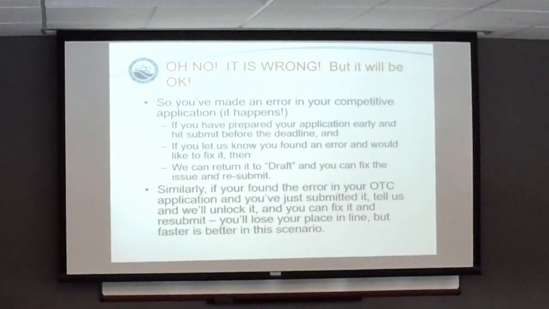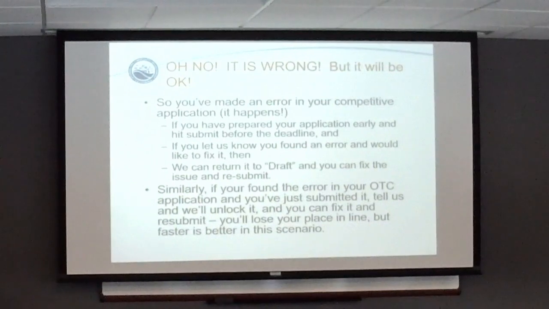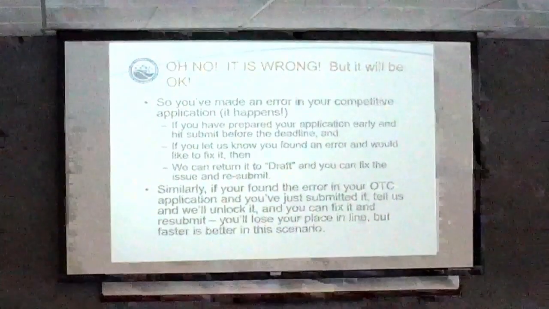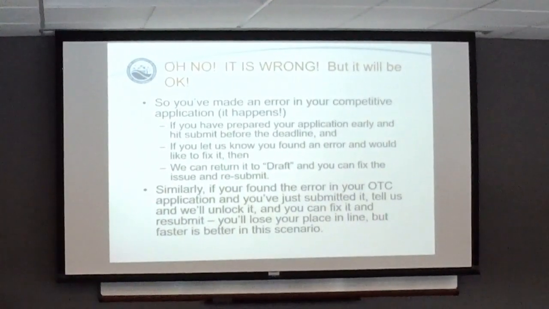You find an error in your OTC application, you hit submit and you realize you uploaded the wrong draft of your NEPA, let us know. The sooner you let us know, the sooner we can kick it back into draft, the sooner you can resubmit it. The odds of you losing your place online are substantially reduced. So plan your review time so that you can catch stuff. You can review this after it's submitted. You hit submit, you can't go in and edit it anymore, but there's a view button and an edit button. You can continue to view it in perpetuity.